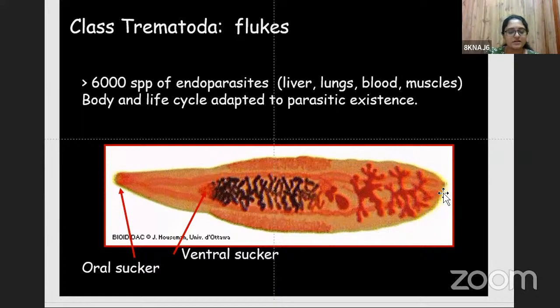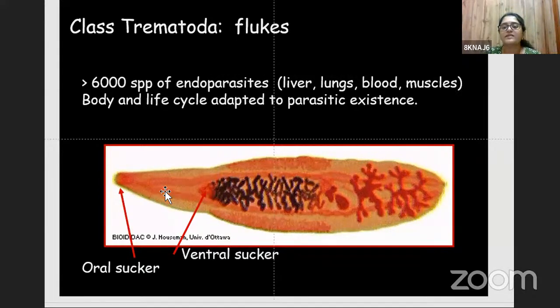It has suckers or hooks so that they can attach themselves to the tissues of the host animal. You have two different suckers: the oral sucker, and the ventral sucker at the posterior end. Epidermis is absent in the adult, but the body is covered with a thick cuticle. Cilia and rhabdites are absent in the adults. These animals have a well-developed digestive system provided with an oral sucker. The intestine is divided into two major branches, which again divide and subdivide into fine branches. You have a very primitive circulatory system, and the excretory organs are protonephridia.